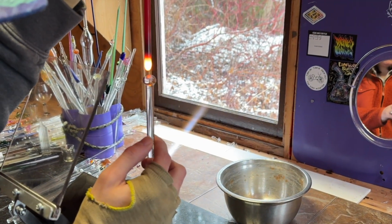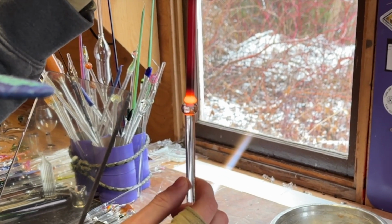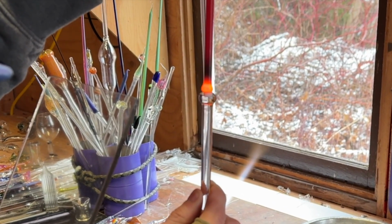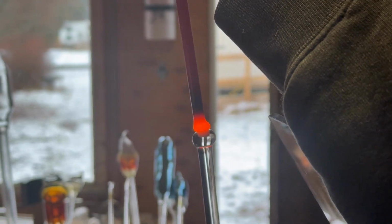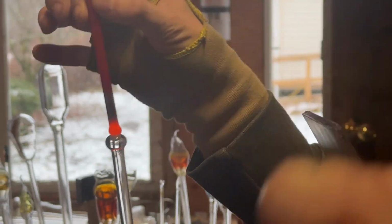Here we go. So I push it together, and then I'll tug just a little bit when I know it's attached far enough on. And there you can see it kind of tug right at the end there.